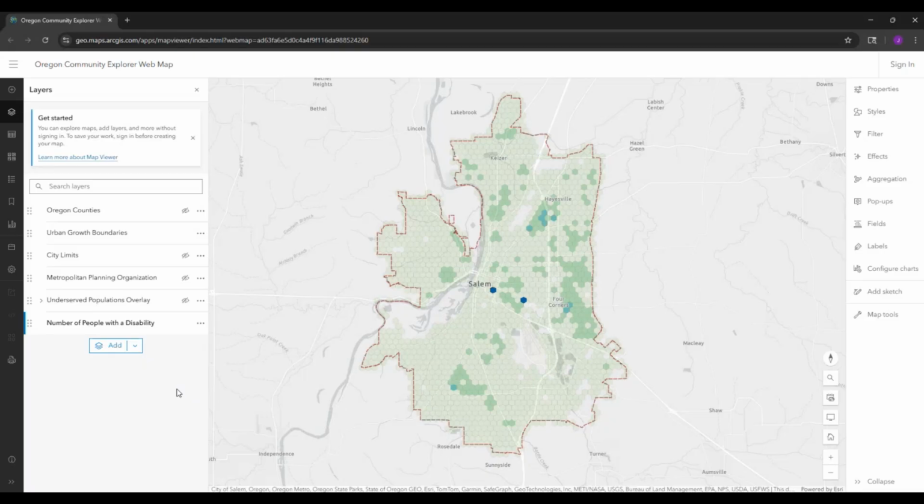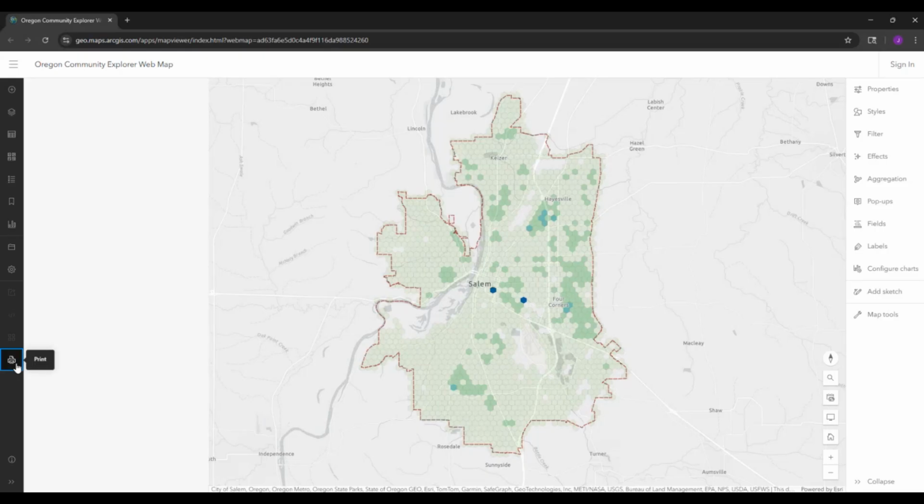Next, you'll open the Print Options panel to adjust the print settings. Print options are used to export your map into various digital formats, such as JPEG and PDF. The print icon is here on the left-hand side of the menu. Note that depending on how large your monitor is, this button may appear on the main left-hand menu as three little dots. You'll have to click the three dots to get to the print option.